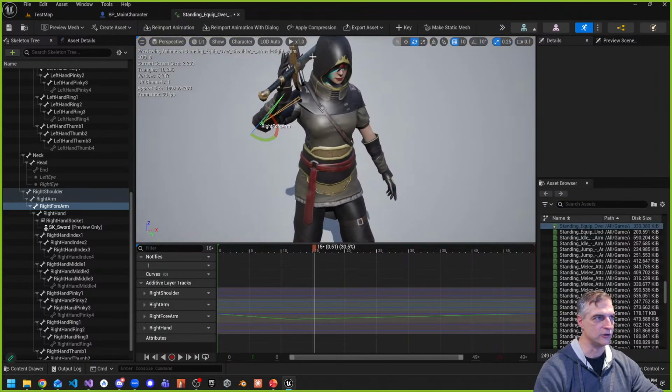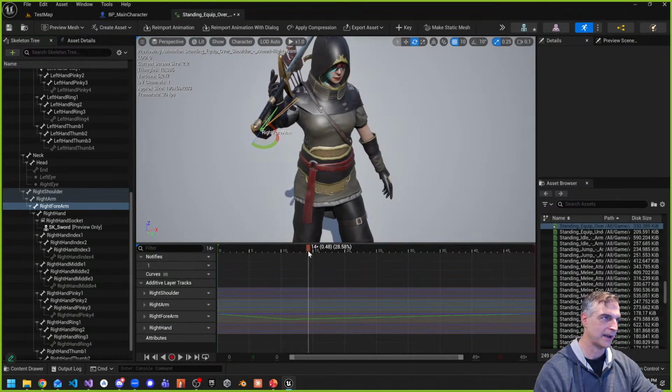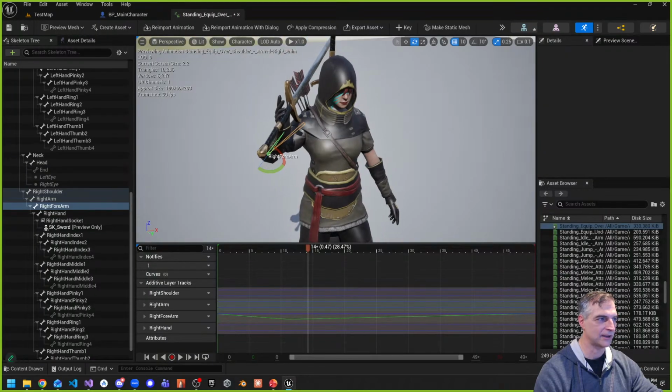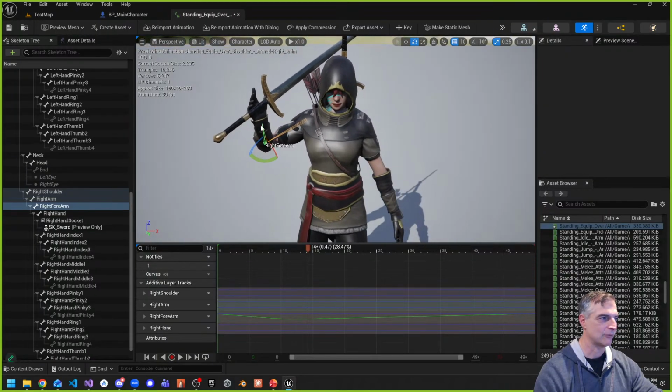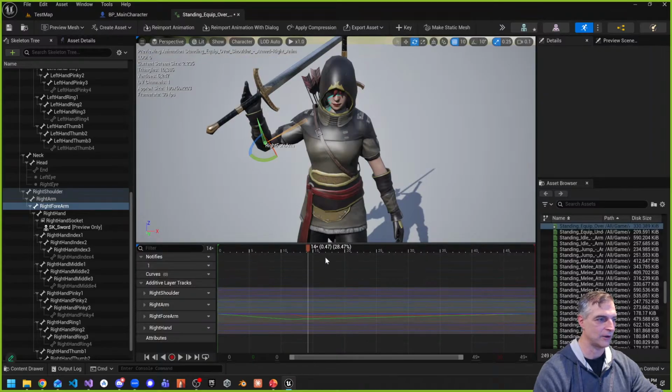Again, I'm not really hitting it; there's nothing in my hand at this point. But let's suppose I take it back a step, and what I can do is continue to rotate. I can rotate just the forearm, and I can also rotate the shoulder. Let's just continue with the forearm. At this point, I want to rotate the forearm even more, and click another key. There we go, key number 2.